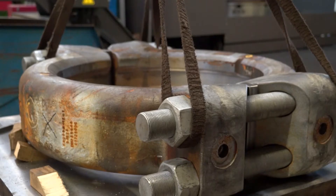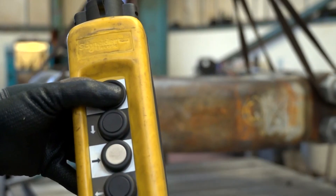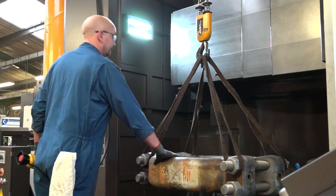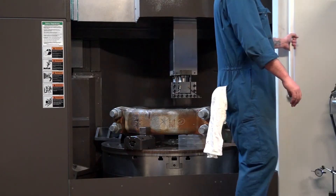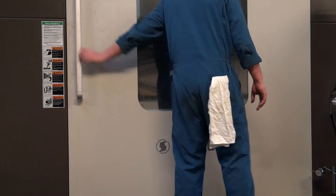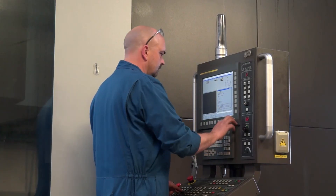We're really pleased with the machine and what it can do for us. This chuck looks a little bit specialised — is that something they've helped you with? The chuck below the fixture is a combination three-jaw, four-jaw chuck. So we don't ever have to change from a three-jaw to a four-jaw, which we used to have to do on the old machine. It makes the machine much more flexible and quicker to set up and break down than we previously had.